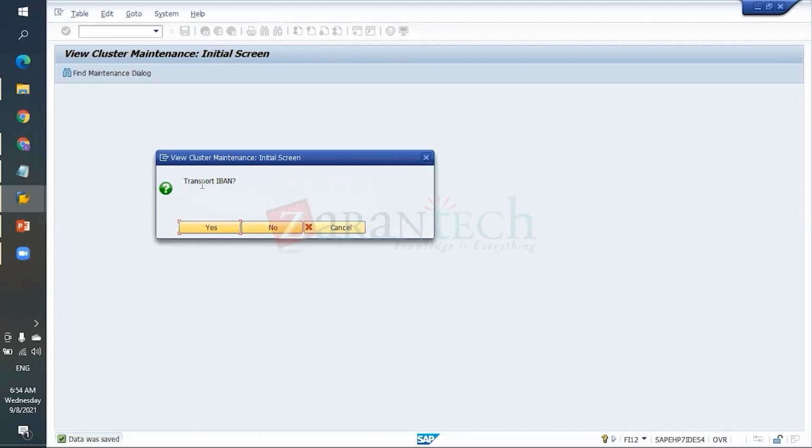Next, IBAN. IBAN means it is an 18-digit, 20-digit long number. If you know it, you can give it, but leave it.